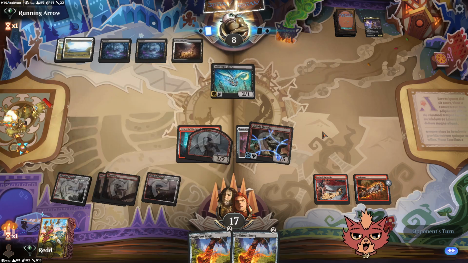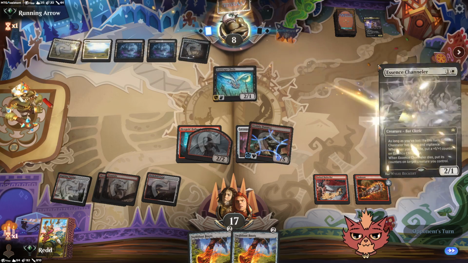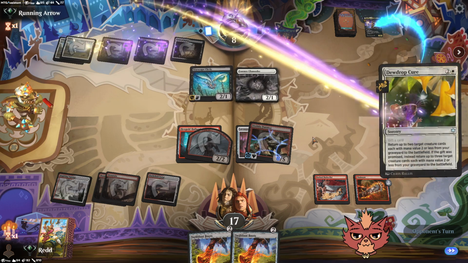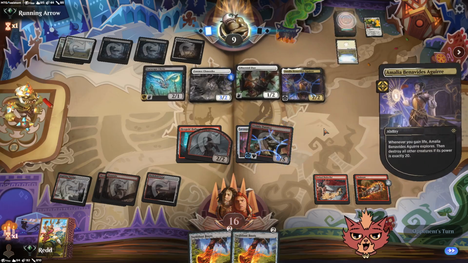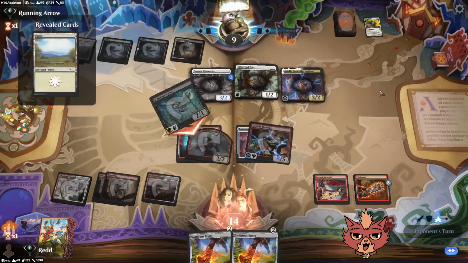Dude, another Finisher off the top. The opponent's in danger. We have to anticipate spot removal here, I would say. Sheltered by Ghosts is what it's looking like. The way... No, Dewdrop Cure. Wow, look at that. That's cool, man. Back up to 8. The opponent's in this. Anyways, this deck list looks like they're running Sheltered by Ghosts. You know what I mean?